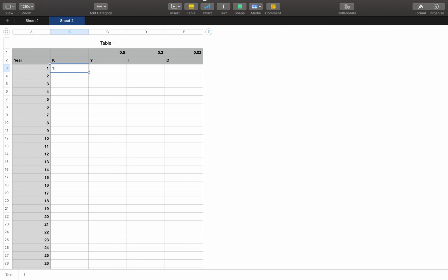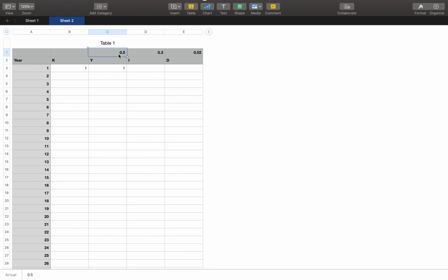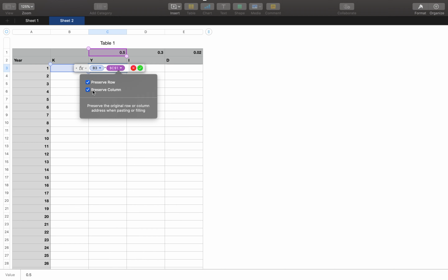So here, I'm just going to start us with a seed value of 1 because we have to have something to begin with. And then this is going to equal that to this power. All right, fairly straightforward. And this again equals this times this. I'm going to have to actually preserve the row and column. Again, for any of you who are doing this manually, you just put a $ sign before the letter and a $ sign before the number. One of them locks in the column and one of them locks in the row. I can never remember which, so I usually just put both of them there.